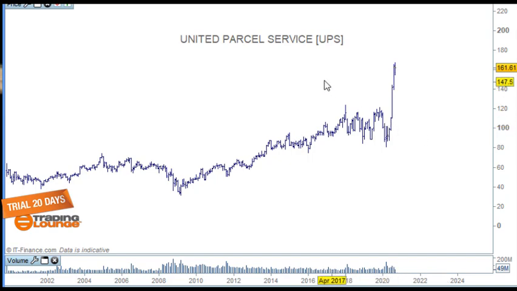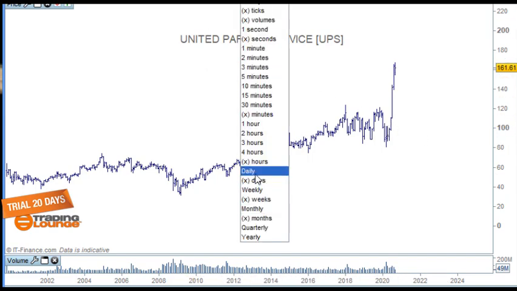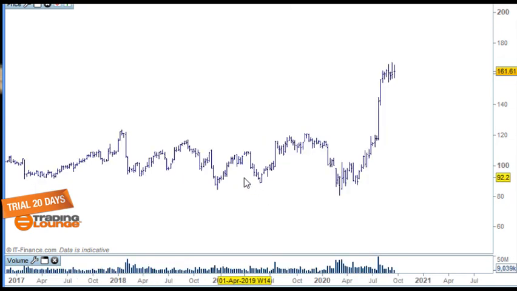The wave count. Let's move into the monthly chart here. That's the weekly. So with trends, like I say, there's a beginning, there's a middle, and there's an end. So we can say that this is wave 1 here and wave 1 in here as well. So this is classed as the beginning. This is classed as the middle here. And then this will be classed as the ending structure.